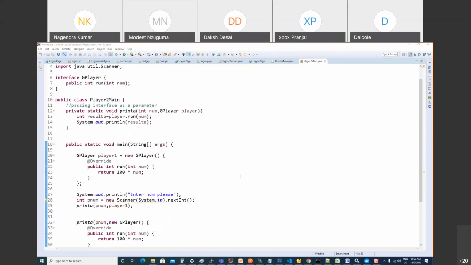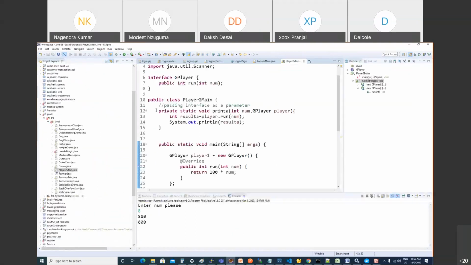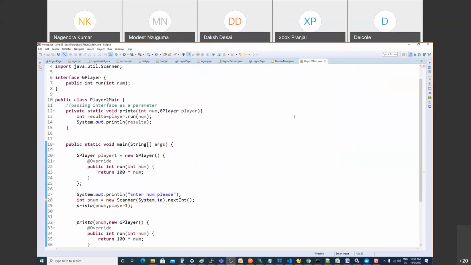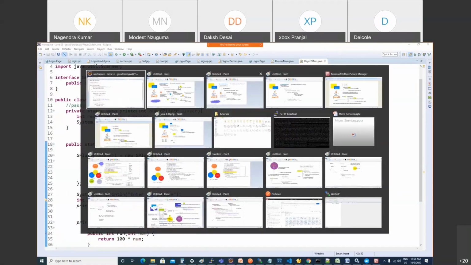Clear, guys? Done. Now, after this, the next topic is in Java. What I said? In Java 8, we have a ready-made functional interface that we have to learn. Oh my God. Hey, my dear friends, do you think we are going to make our own functional interface? No, no, no. Java 8 already has ready-made functional interfaces, which we can use. Am I correct? So we have a couple of functional interfaces. I'm going to explain only one.